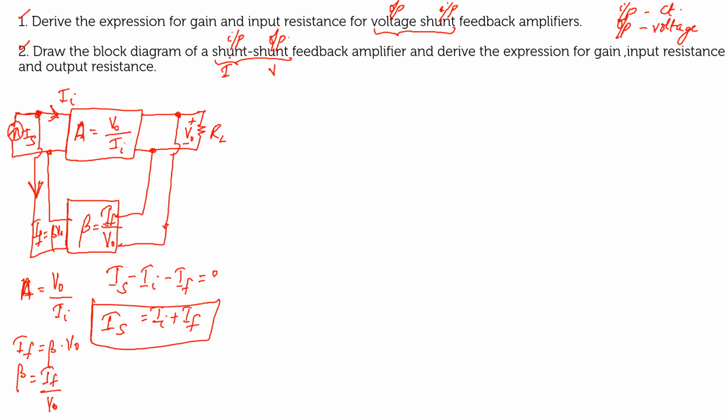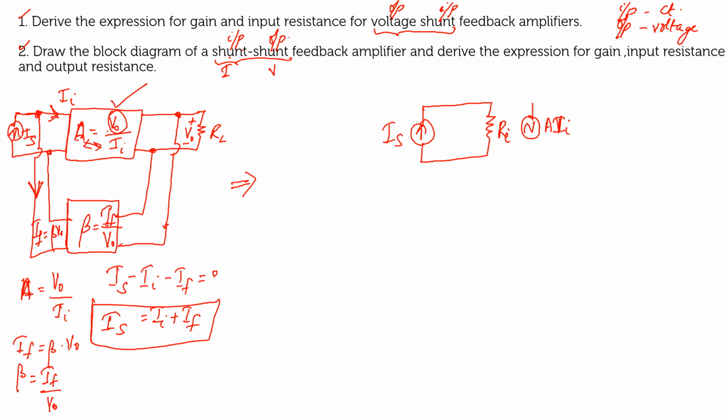Fine. So let me redraw this diagram by its equivalent circuit. I am going to replace the amplifier by its own equivalent circuit. So what will be your equivalent circuit? Input is going to be your current IS, right? And input side of the amplifier will be replaced by your input resistance Ri, okay? And your output side will be replaced by your voltage source, that is, A into II. So what is your output voltage? V naught is equal to A into II.